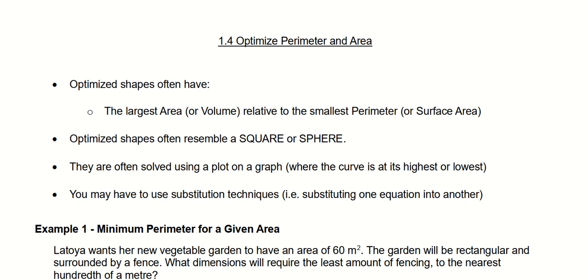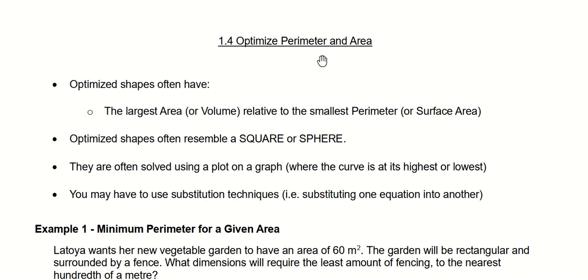Hey there. So, in this lesson, we'll be talking about optimized perimeter and area. I saved this lesson for last because it's a bit difficult to understand, and I'm probably not going to test on this because it might be a little too much, but I'm going to teach it though. So, let's talk about it.